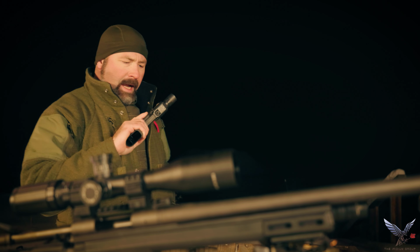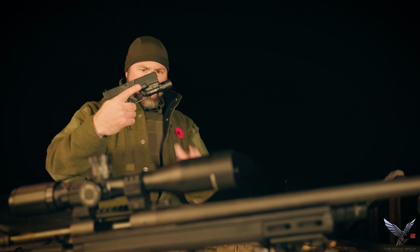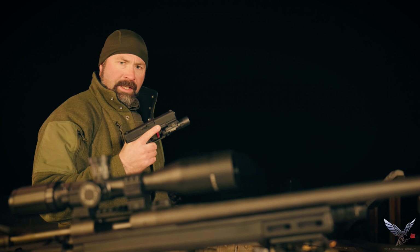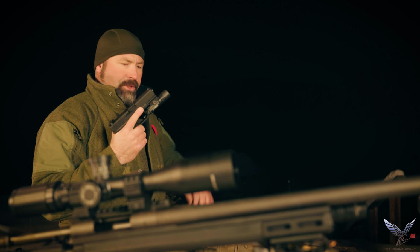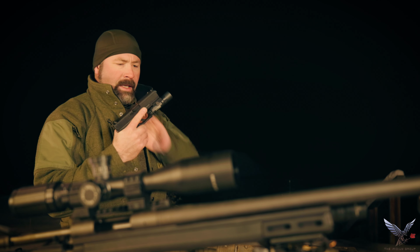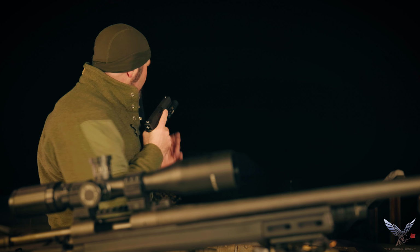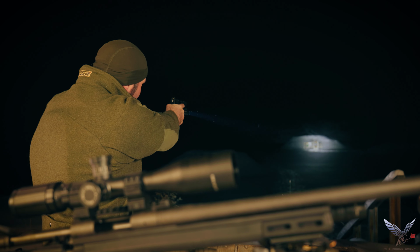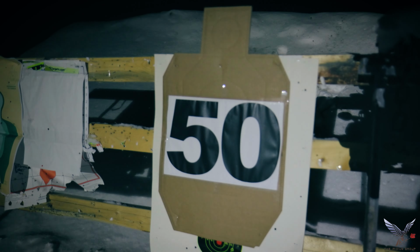All right, next up we have the X300 Turbo, and functionally it's exactly the same as the X300 Ultra. Everything works exactly the same. It's on a Glock 19 too, and let's see what we can see. Oh yeah, look at that beam. That thing is tight. 50, easy, no problem.